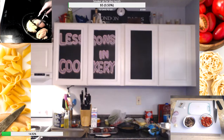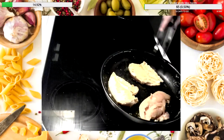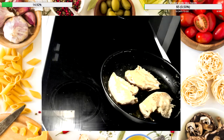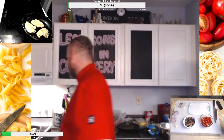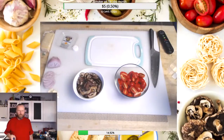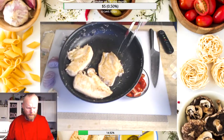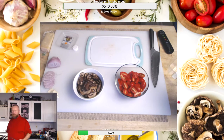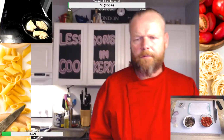I'm going to flip it. Oh, that's got nice color. Look at this guy. Nice color. And that's all I'm looking for. I'm looking for color. I know the camera over there is just horrendous, but here, I'll show you. Good camera. Yeah. See that? I just want nice brown on the outside. That creates a little Maillard effect on the outside of the chicken, which brings forth that flavor. And because it's brined, we don't have to worry about the internal flavor of it because it's flavored all the way through now. So it's easier to do whatever I want after this.